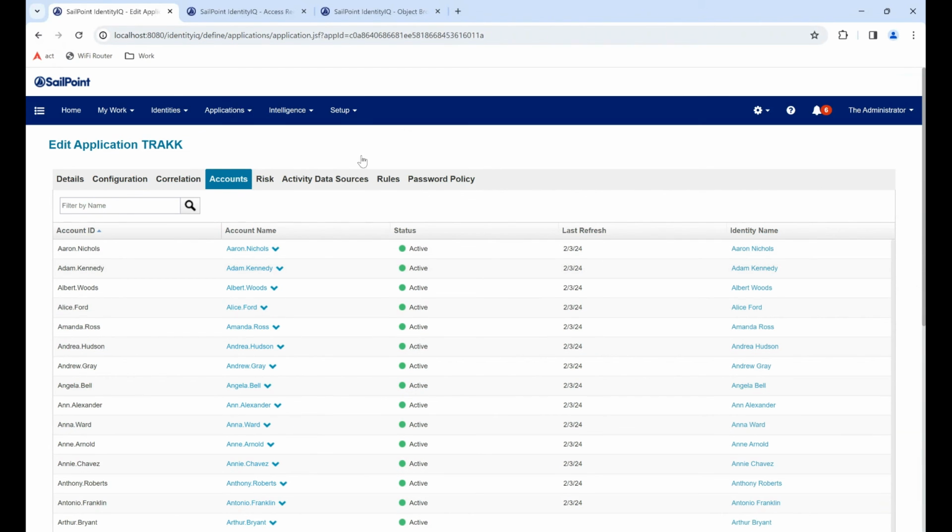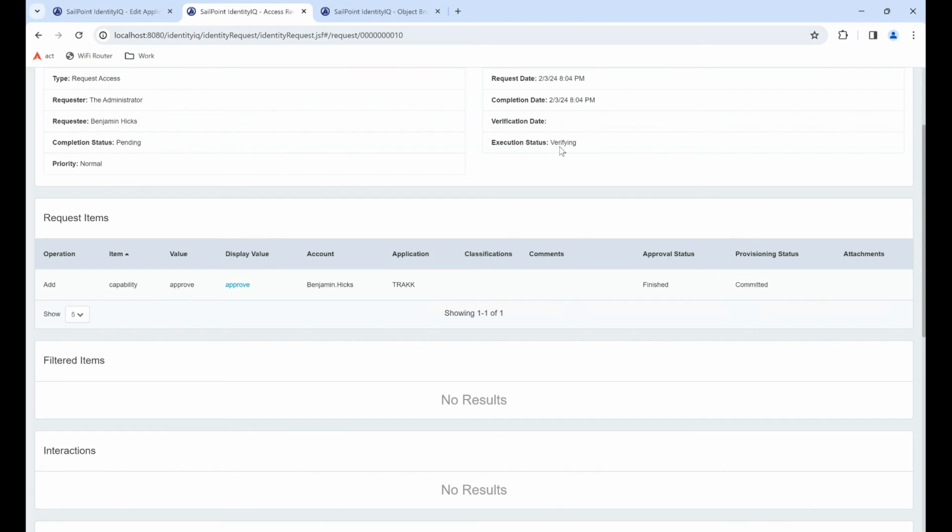It is committed. The request, if you see it, is still in verifying state. When the perform identity request maintenance task runs, the request will be reviewed, and if the access is proper, it will be marked as completed. The task runs on a schedule and checks the access requests for, I think, the default of 7 days. You can configure it, but the default is 7 days.